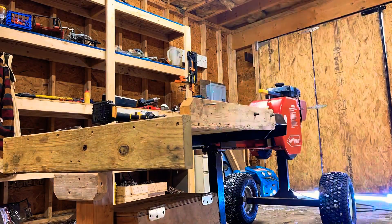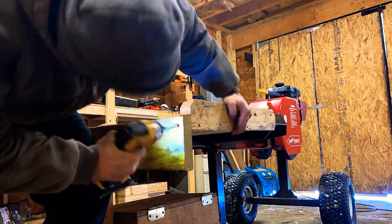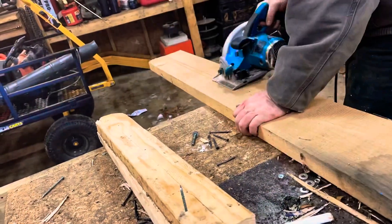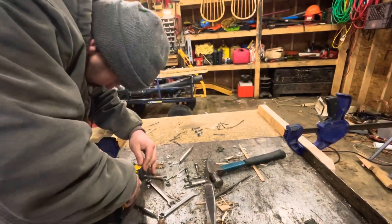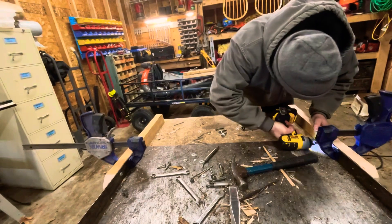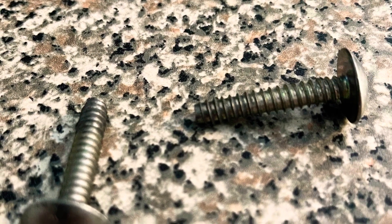Here you can see me doing the other side, unbolting from the table and then unscrewing from the wooden table itself. Here I'm tracing the pattern onto some oak, cutting it out with my circular saw, and then clamping it on and screwing it in place. Pre-drilling the oak because it's a hard wood, so the screws aren't going to want to go in without pre-drilling, especially the screws I'm using. They have a flat head — these are meant for garage doors, but I wanted to try these instead of using through bolts so they don't stick out on the sides.